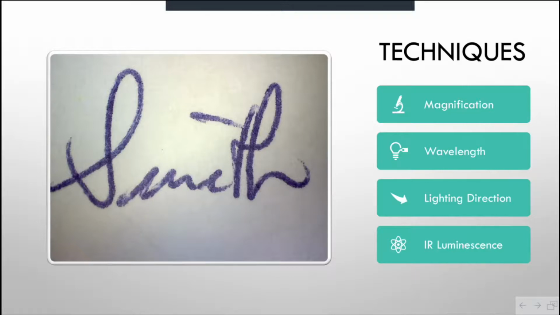We'll look at techniques in lighting direction, especially using both backlight to look at the ink in relation to paper fibers, and also side lighting for looking at the structure of the ink on the paper, particularly whether it sits on the fibers or whether it penetrates.